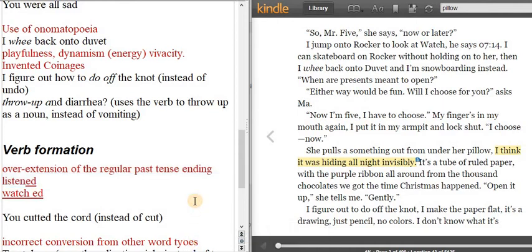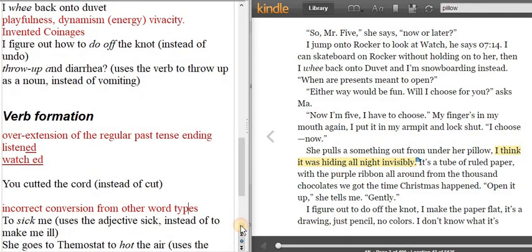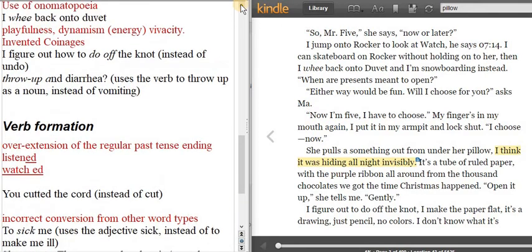And then finally, you've just got this feature where in English, you will convert adjectives to nouns, nouns to verbs, verbs to adjectives. So we move words around through different functions, but sometimes you need to change the form of them. And 5-year-olds sometimes get that wrong, and Jack is no exception. So he uses the word to sick me, instead of to make me ill.